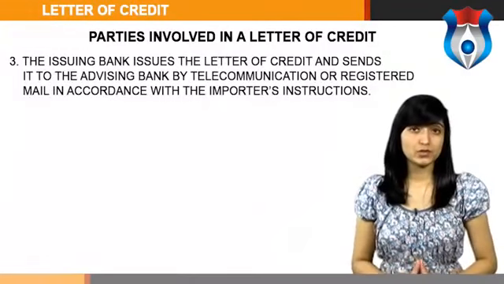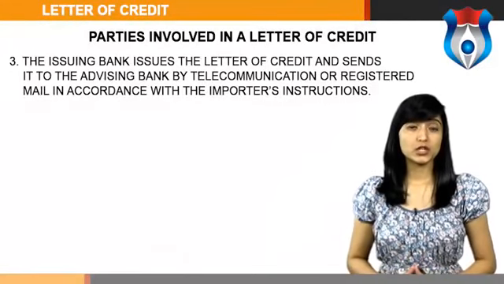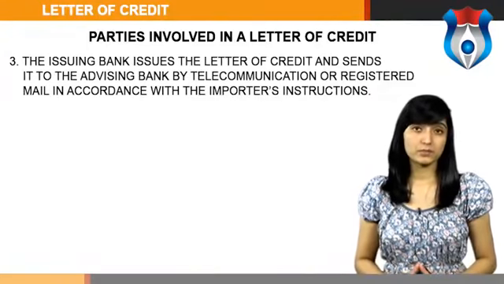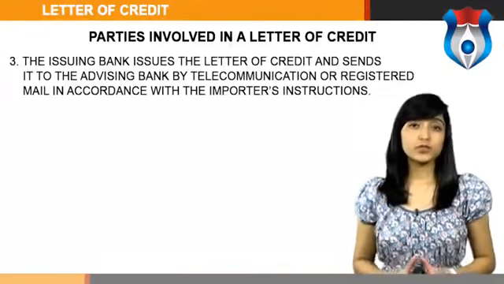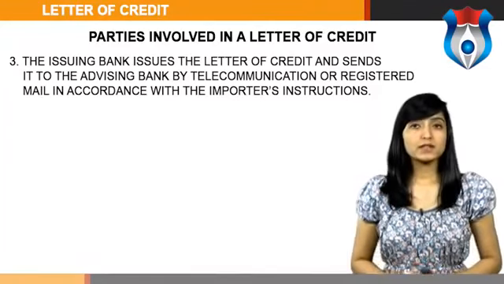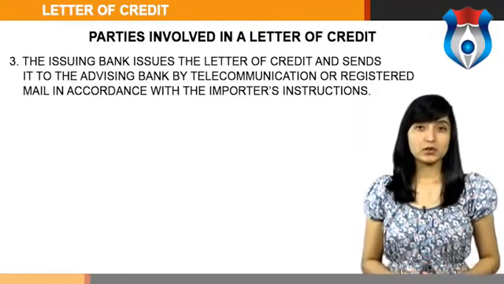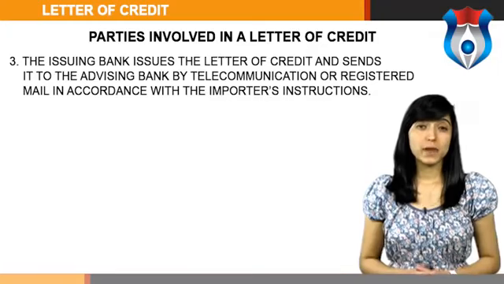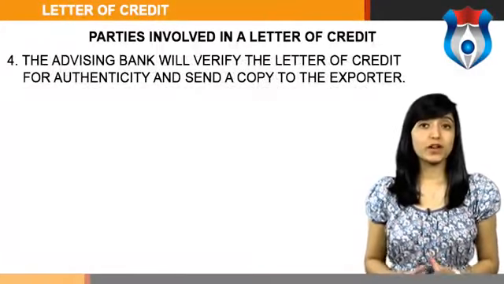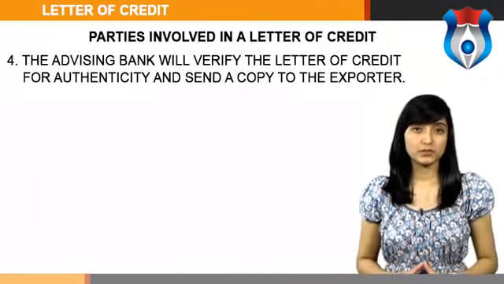The issuing bank issues the letter of credit and sends it to the advising bank by telecommunication or registered mail in accordance with the importer's instructions. A request may be included for the advising bank to add its confirmation. The advising bank is typically located in the country where the exporter carries on business and may be the exporter's bank, but it does not have to be. The advising bank will verify the letter of credit for authenticity and send a copy to the exporter.